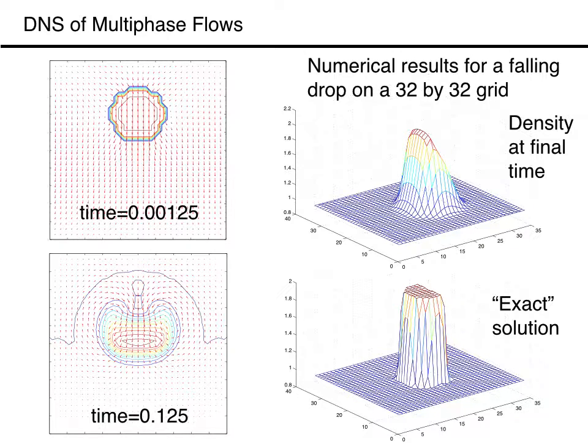Here, however, we just show a contour plot of the density and the velocity field after one time step and after 100 steps at time 0.125 on the left. Because of the coarse grid, the initial shape of the drop is somewhat jagged. As the drop falls, it deforms, becoming flatter with the back caving in, and it also quickly becomes a smooth blob instead of a drop with a sharp boundary.